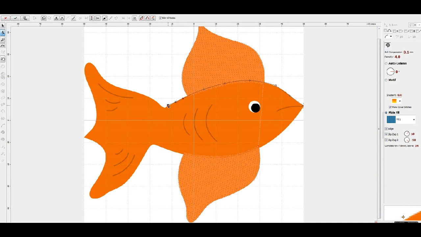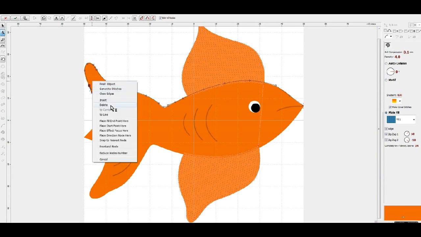So we will just kind of come over here, follow the lines. Do it very quickly. It's your design. You can keep it on the lines if you want.